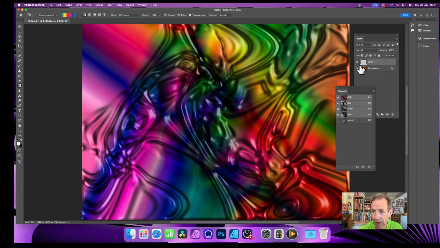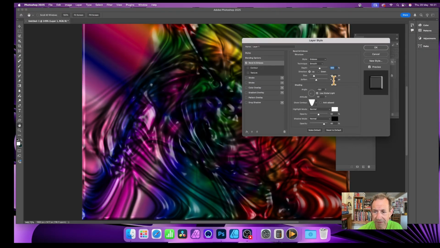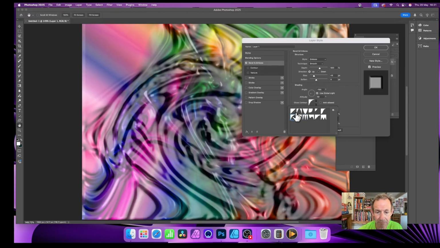Exactly the same as before. Go over here to the layers, go to effects, just down the bottom, and then go to bevel and emboss. And now you can see you get this. And you can of course modify the settings here. You can run through these. All kinds of different results can be generated that way. Some may be too complex.